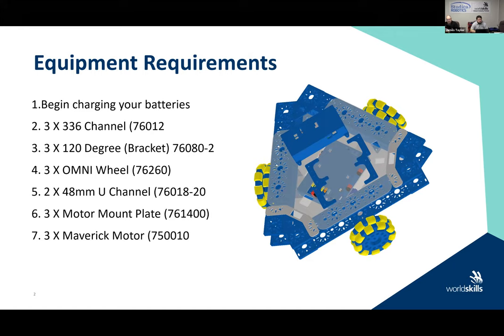You've got it ready to go. So begin charging your batteries. You need three of the 336 channel. They're the longest channel in your collection. 3 packs of the 120 degree brackets, 3 omni wheels, 2 48 millimeter channel, 3 motor mount plates, and 3 Maverick motors. You will also need an assortment of fasteners.